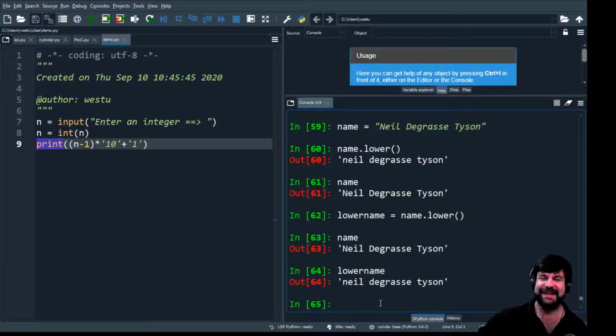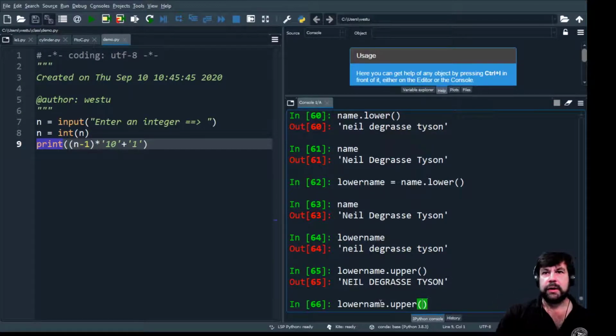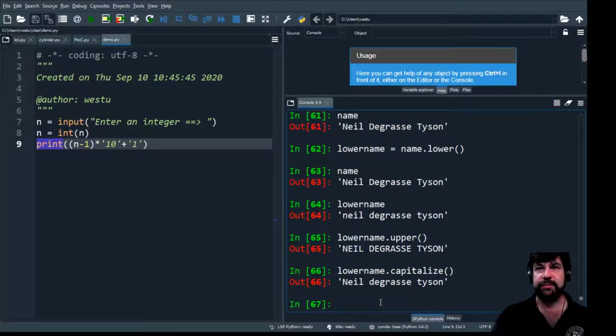You get rid of the capital N, capital D, and capital T. And there are other things that work here too. We can do lower name dot upper, which converts everything to uppercase. We can do lower dot capitalize, which brings it back to the very first letter gets capitalized. We can do lower name dot title next.